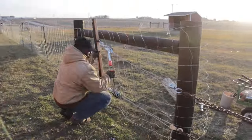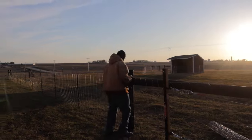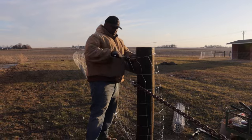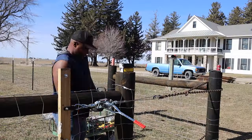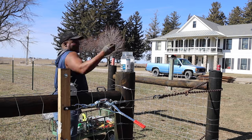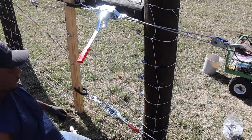So what ended up happening is when he was tightening that fence, which granted he did the opposite side on his own and it looks fantastic, but this side gave him a little bit of a run for his money because it started to bunch up. You see, now he's back, he's in different clothes. So you guys know I'm telling you the truth here because it's a different day. He came back the next day.